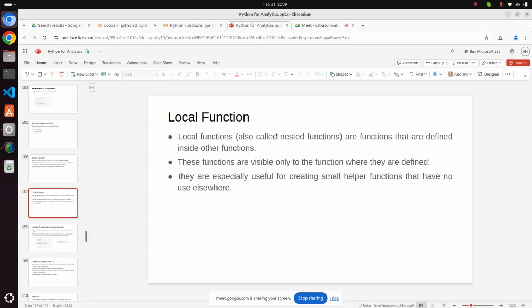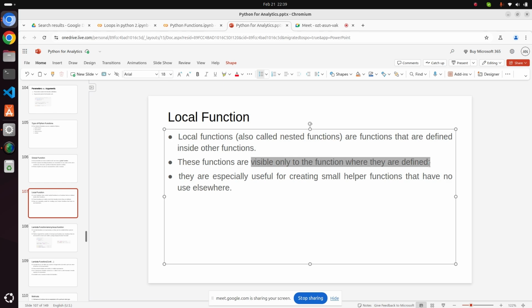So local functions are functions that are defined inside other functions. These functions are visible only to the function where they are defined, right? These are also called nested functions. Just like a loop inside a loop, we can have a function inside a function.